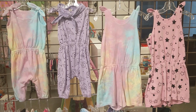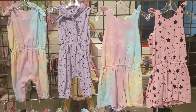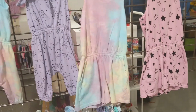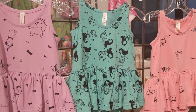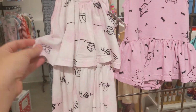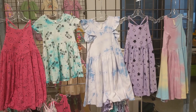And we have the long romper here, which was one of the best sellers last season. And you can also do a big girl romper to match, so little sister and big sister. And this one has pockets, which I love. And these are their skirted onesies, super cute and girly. These are only $17.50. And then we also have, if you wanted a little bit more flare, the long flutter romper there.